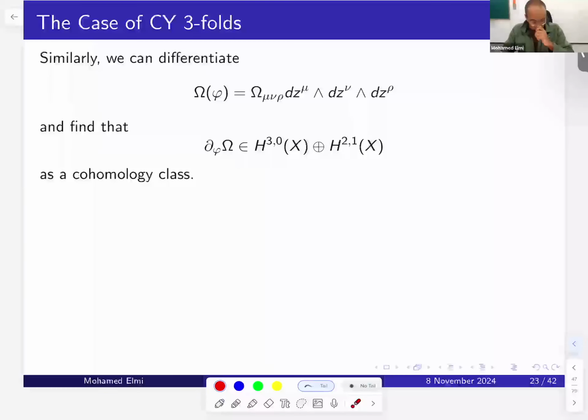So you do the same thing with your holomorphic 3-form. You differentiate this thing, which will depend on your parameters, but these things are supposed to be holomorphic differentials, and so they will also depend on your complex structure. Your complex structure is what determines what's holomorphic. And when you differentiate this, as we saw, we pick up a 0-1 part. So you end up with a 0-1 here, and the remaining 2-0 parts, and that's how you generate a 2-1 part. And this is as a cohomology class.